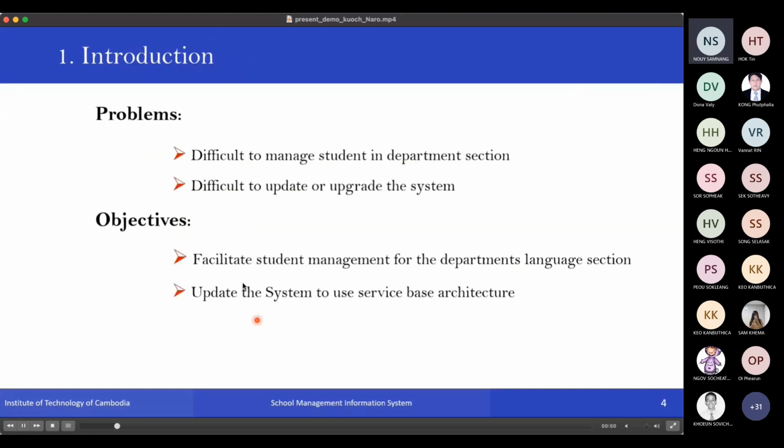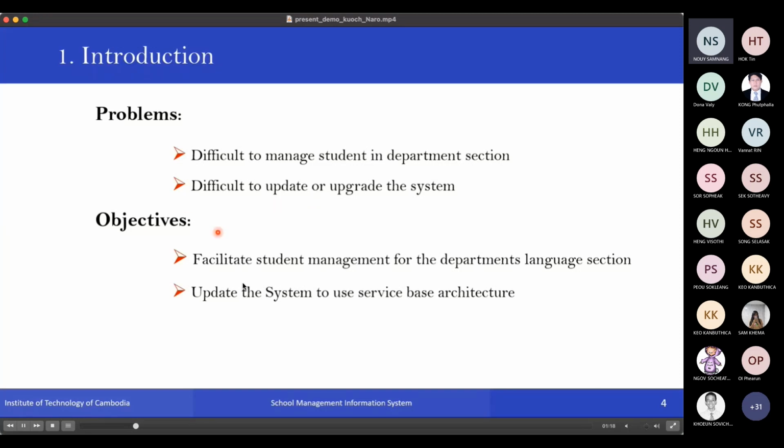The problem that makes us make the project is that it is difficult to manage students in the department language section, because every year there are a lot of students from different departments, different years, and different levels. Another difficulty is the drawback of the previous system that was built as a monolith. So any update on any part of the system, the whole system will be affected.